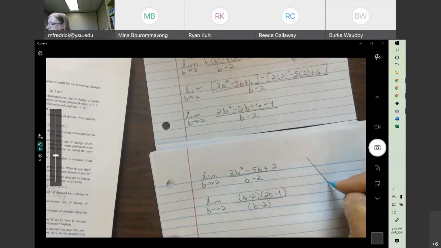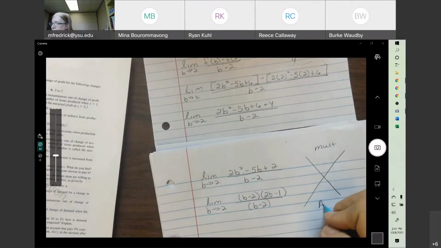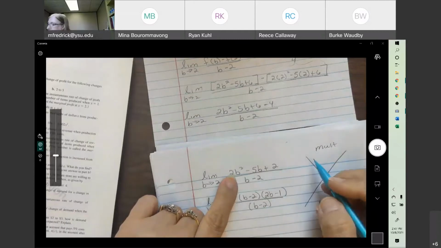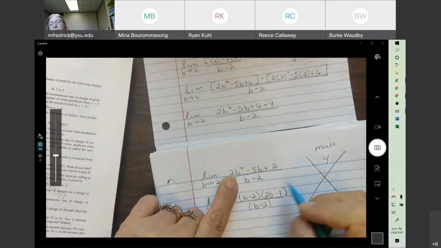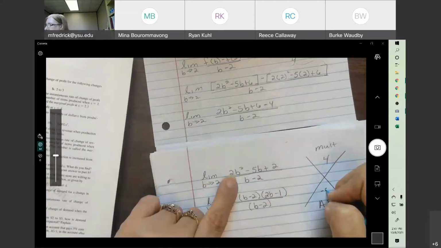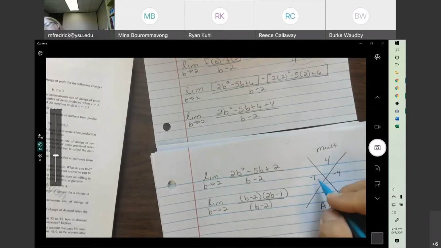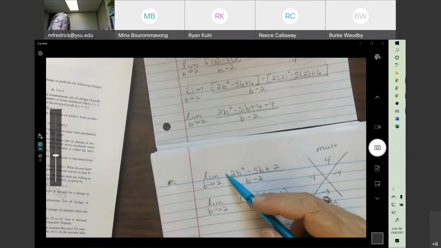To do it the other way, when we were factoring, we did this. You multiply, 2 times 2 is 4. So we need to multiply and get a 4 and add to get the middle number, which is a negative 5. And that would be negative 1 times negative 4. Multiplying, we get the positive 4. Adding, we get the negative 5. So negative 1 and negative 4. And then you divide by what's in front.